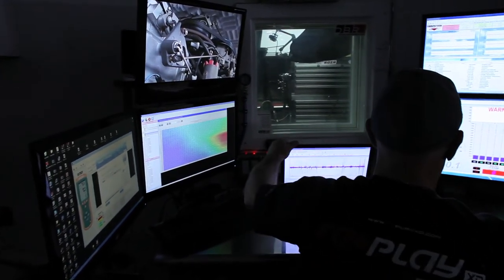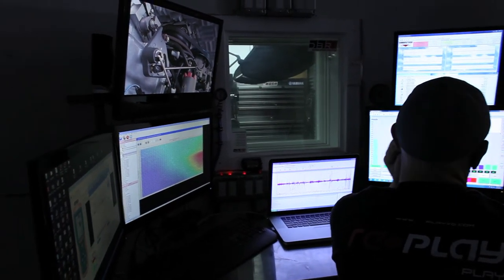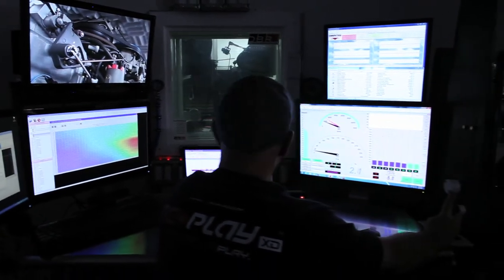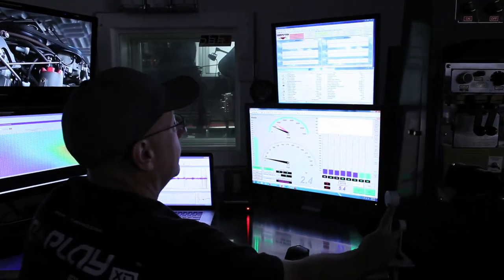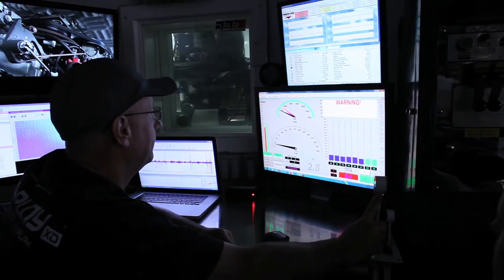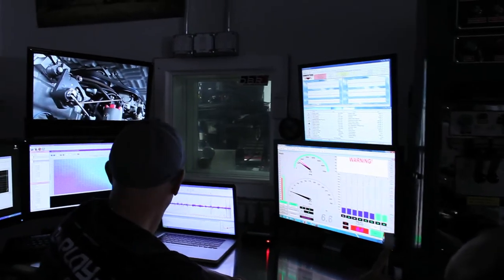So the engine's idling really happy at 550, 600 RPM now. The engine's up to temperature, so we're just going to do about a 20 second pull to roughly 100 miles an hour. You good there, Brandon? Yep.